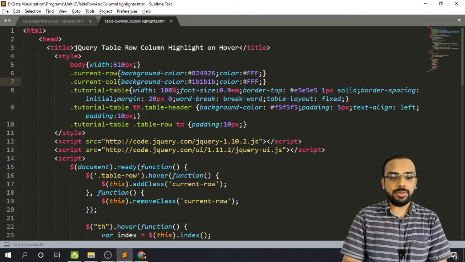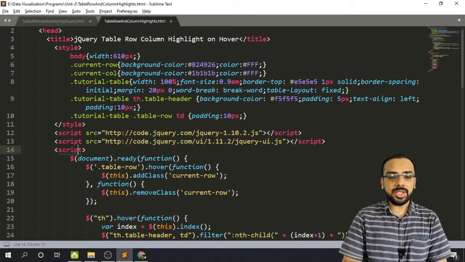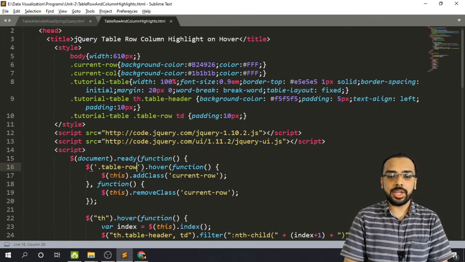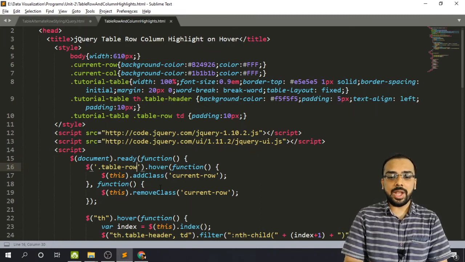Next, if you see over here, we have created a JavaScript function. That means whenever that particular row is hovered, whenever I take my mouse and highlight that particular row or column, it should change the color of that row or of that column. So for that we have created a function. Let us understand that function. It is written inside the script tag, and we are using the jQuery library. We have used a ready function, as we know. Whenever we hover over a particular table row, we want to highlight that particular row. For that we are using this, which means that for the current row we want to apply that particular styling.